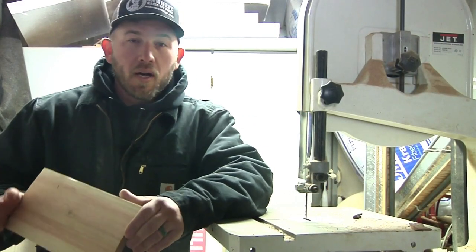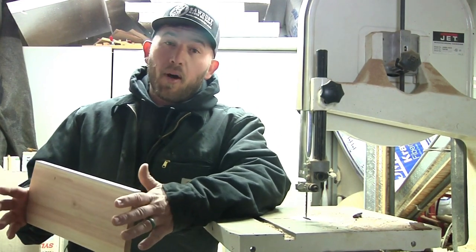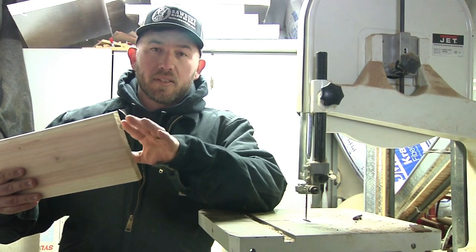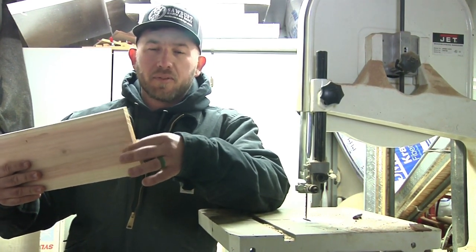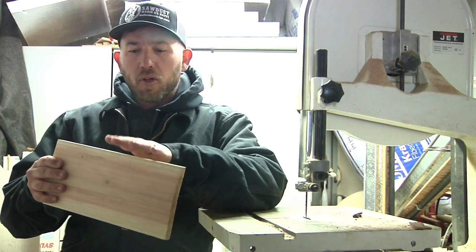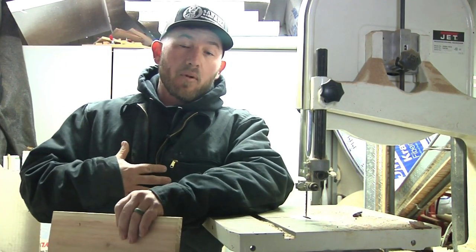All right, guys, so another edge that's pretty popular, a lot of people like it, is the broken edge look, where it looks like there are pieces, chips taken out of the sides and maybe kind of a random look on the top. I like more of the random look.